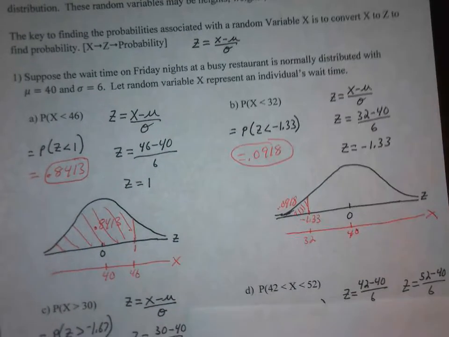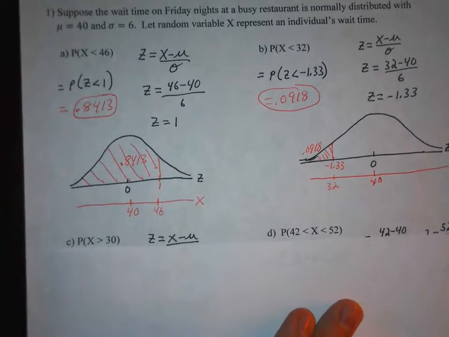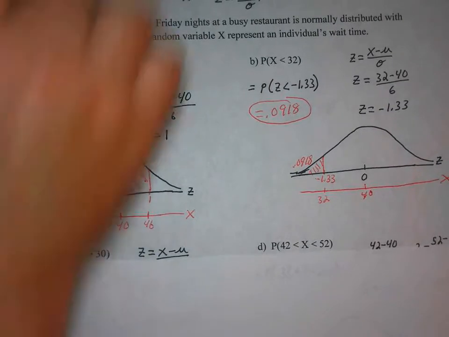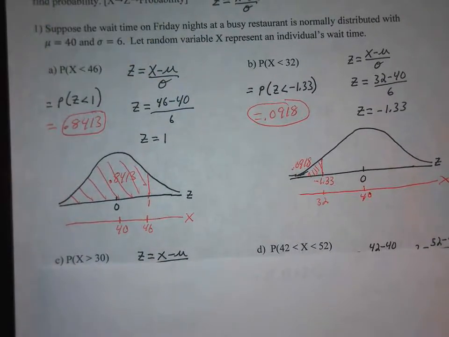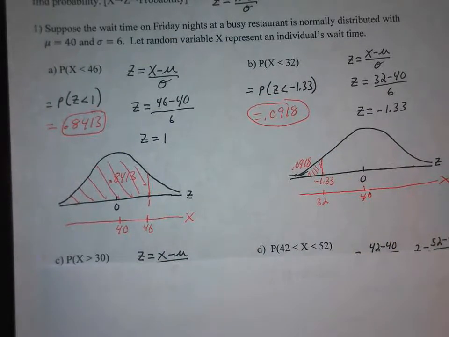So moving on to the next one. Now we want to find the probability that x is greater than 30. I'm going to suggest that you pause the video for a minute. The difference in this one is now we're looking at a greater than rather than the less thans up here. So that'll change your answer a little bit. But I suggest you pause the video and try it. And I'm just going to show you the answer and how you do it.